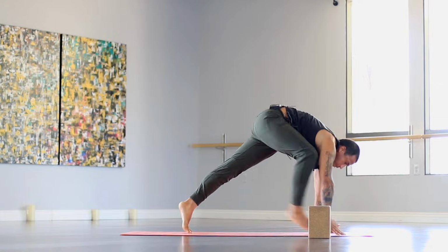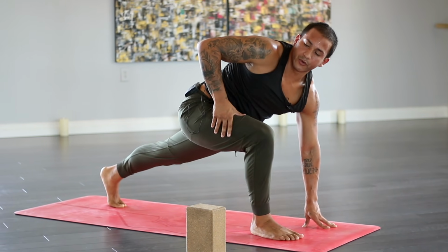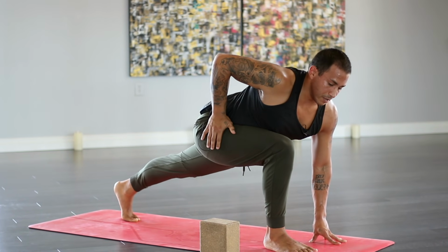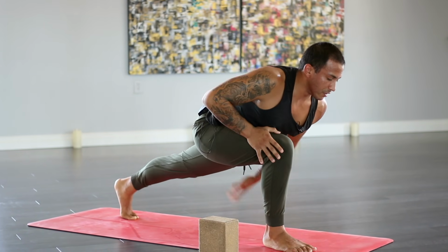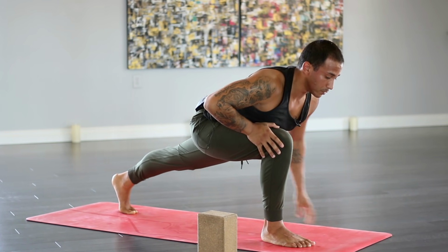3, 2, 1. Step your right foot to the top of the mat. Now keep your left knee off the mat this time. Let your chest rest on your right thigh for now so we can find the proper engagement. So I want you to squeeze your right hip in towards the left side of the mat. Keep your left leg long and active. So if I came and pushed your left leg down, I wouldn't be able to.